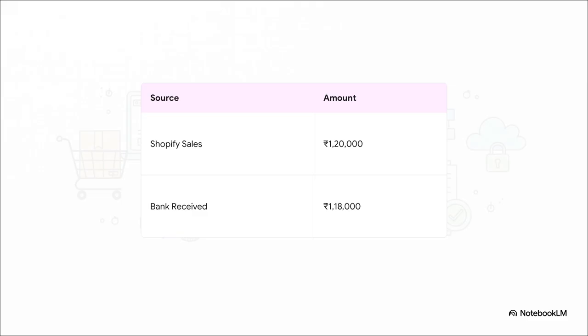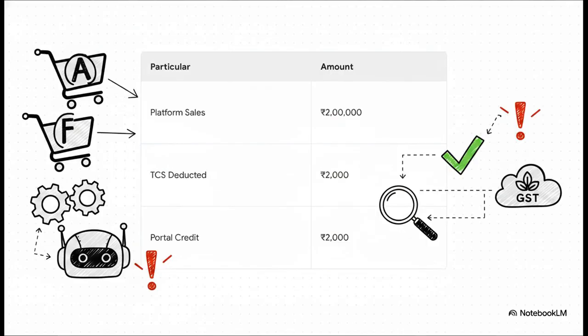Instead of you hunting through endless spreadsheets line by line, the AI instantly cross-checks your orders, your payment gateway reports, and your bank statements. It immediately identifies that the missing amount is due to payment gateway fees, maybe a processed refund, or a missing order, and it generates a perfectly clean mismatch report for you. And for those of you selling on Amazon or Flipkart, this next part is absolutely crucial. E-commerce TCS reconciliation. These platforms automatically deduct tax collected at source, right?